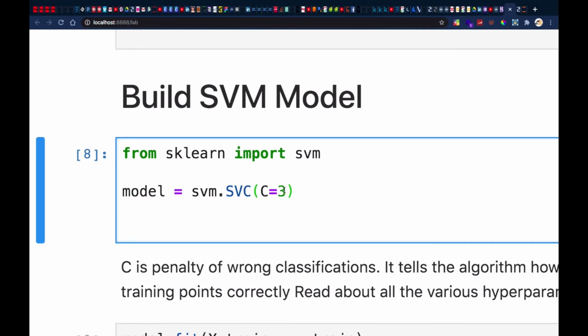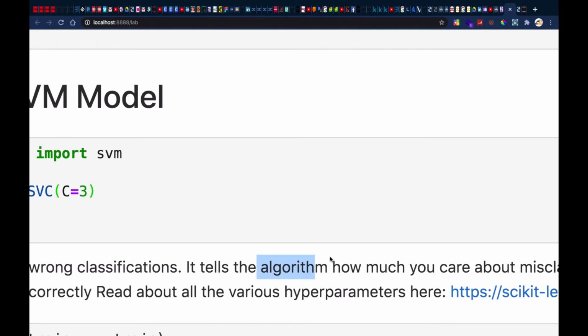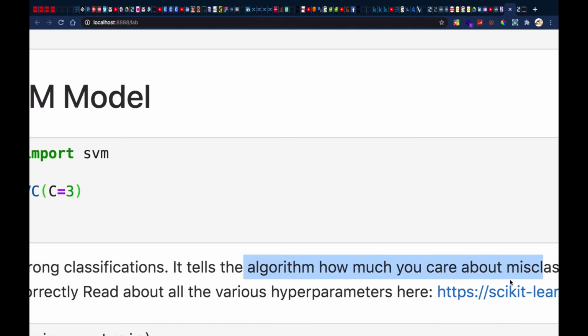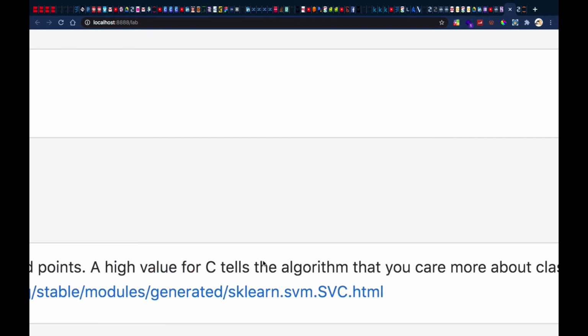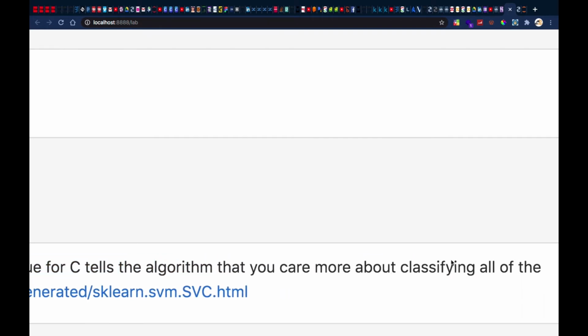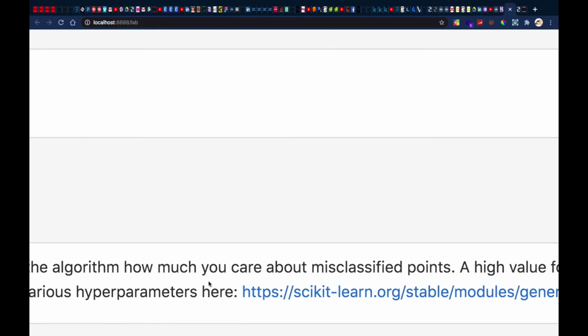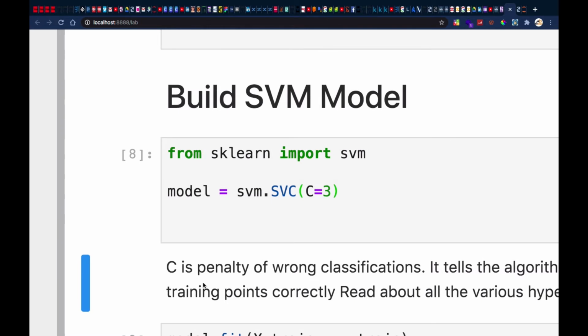So this C value is telling the algorithm how much you care about misclassification. If you put a high value for C, then you're telling the algorithm that you care much about misclassification, so it's going to give more emphasis on correctly classifying.